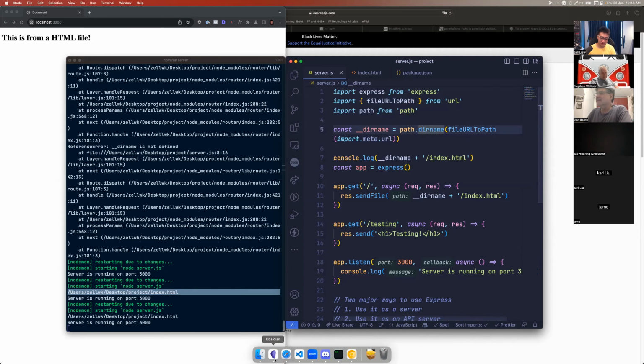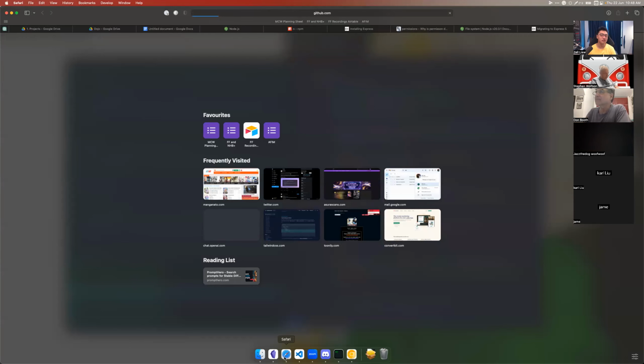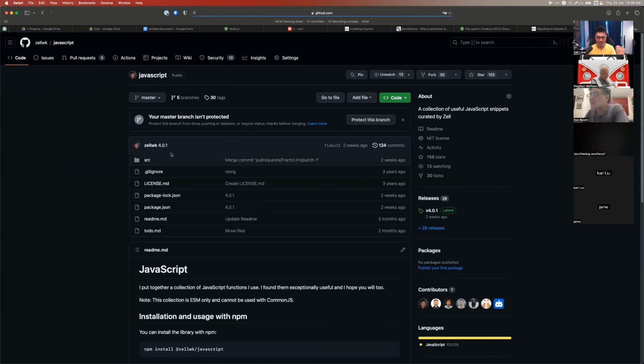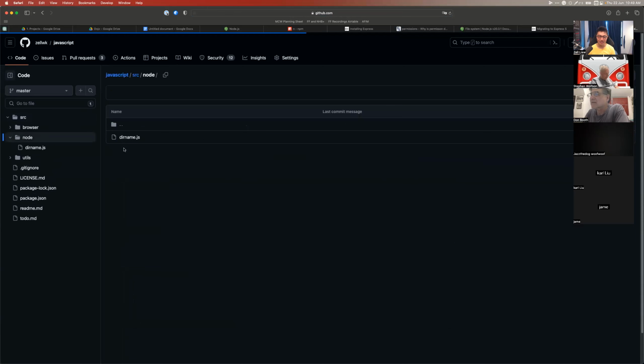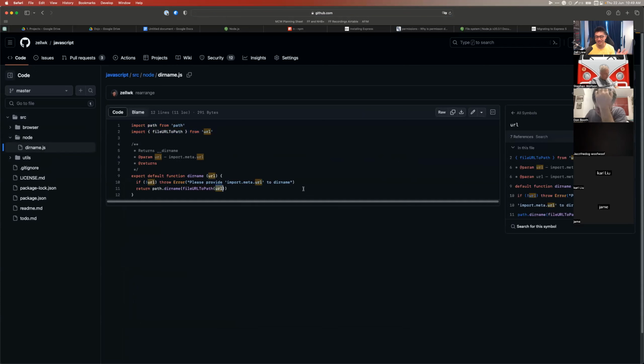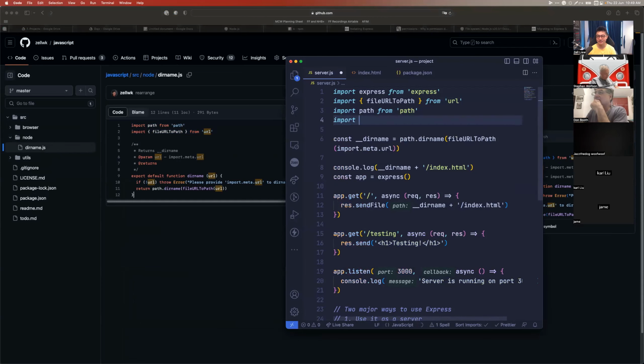The good news is I actually have this inside my GitHub. Let's go to GitHub. Inside my JavaScript repository, where I throw lots of stuff to help me code, under Node, there is dirname. So you can install this, and then you just have to pass in import.meta.url to this thing, and then we're done.